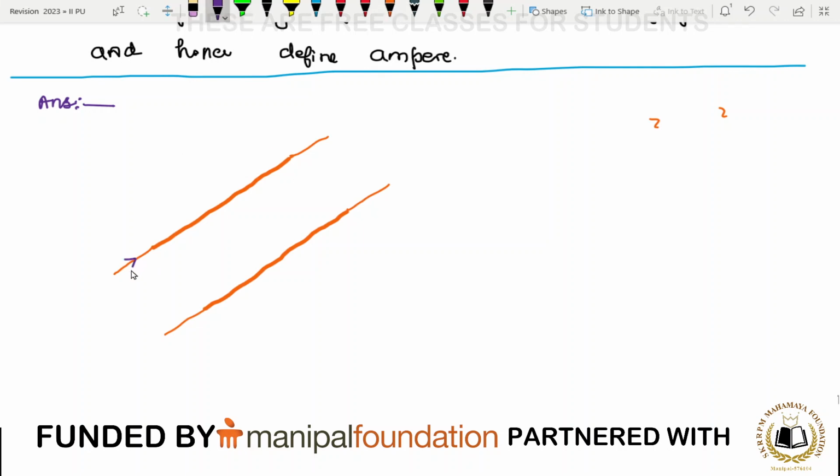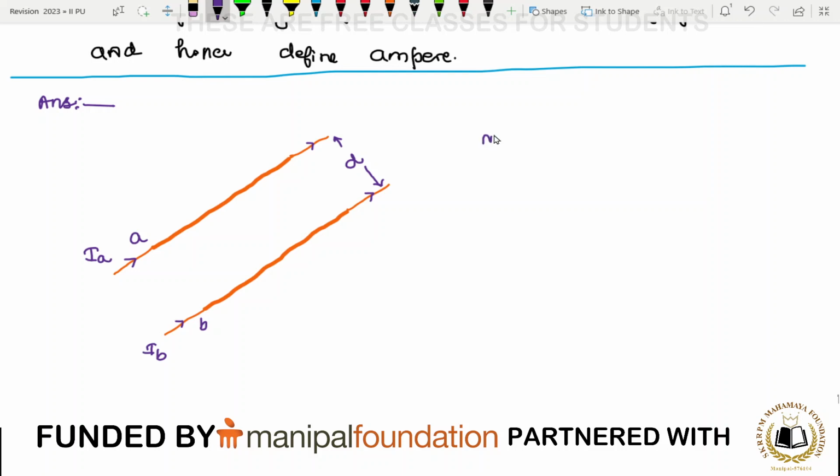The first wire carries current IA. The second wire carries current IB. The first conductor's name is A and the second conductor we'll call B. Current flows here, IA and IB, in infinitely long wires. The distance between these two we'll call small d. So what is the magnetic field? We'll start our derivation now.